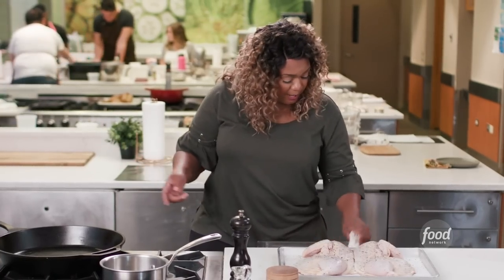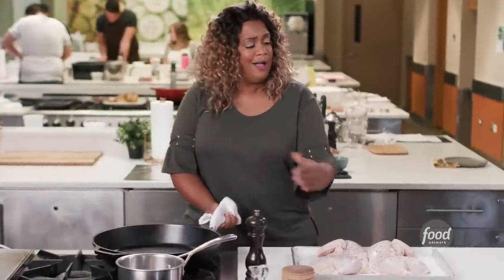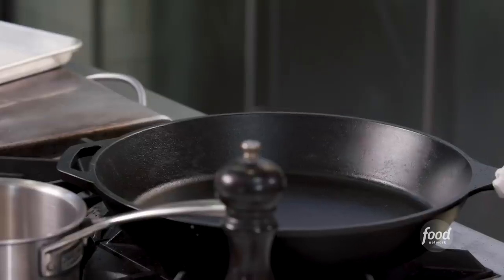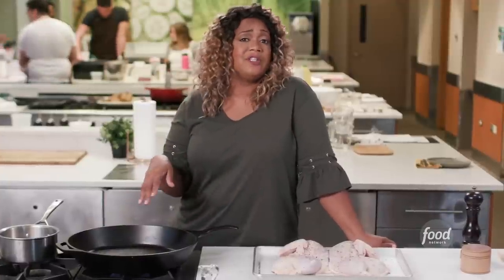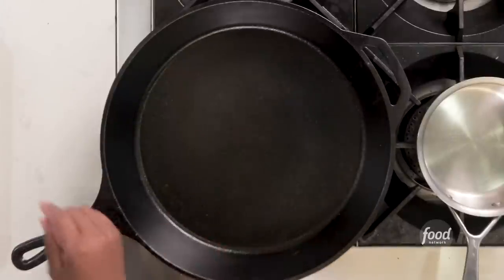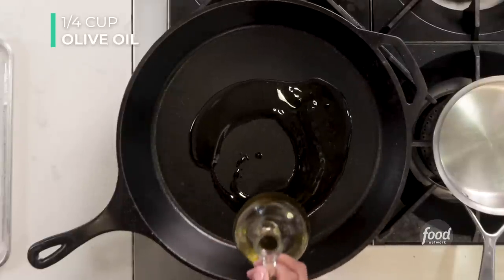Let's pretend we hung out, watched a couple of shows on TV, and now we've got that butterfly bird salted and peppered. Now all we've got to do is get it into the pan, sear it, and get it into the oven. I've got my cast iron pan right here, nice and big. Make sure that your chicken can fit into it. If not, just cut this baby in half and cook it half and half at a time, or put it on a sheet in the oven. I'm going to get my cast iron pan screaming hot — you're just going to look for some smoke to start happening. I'm going to put some olive oil in. Not too much, we're not frying, we're searing.